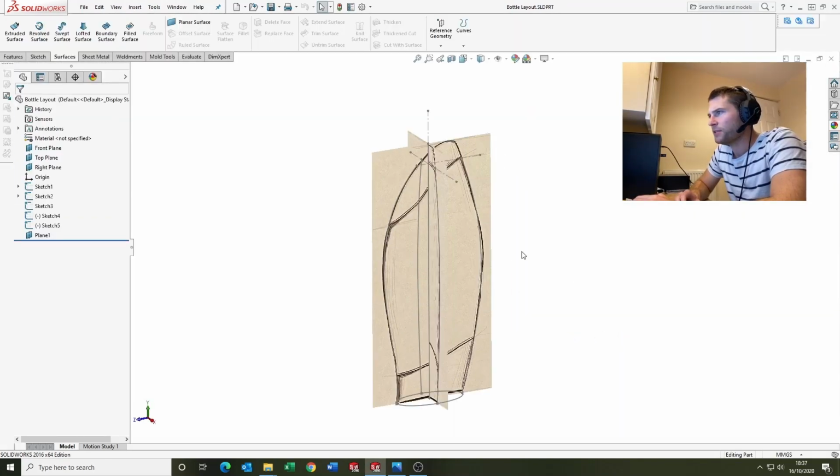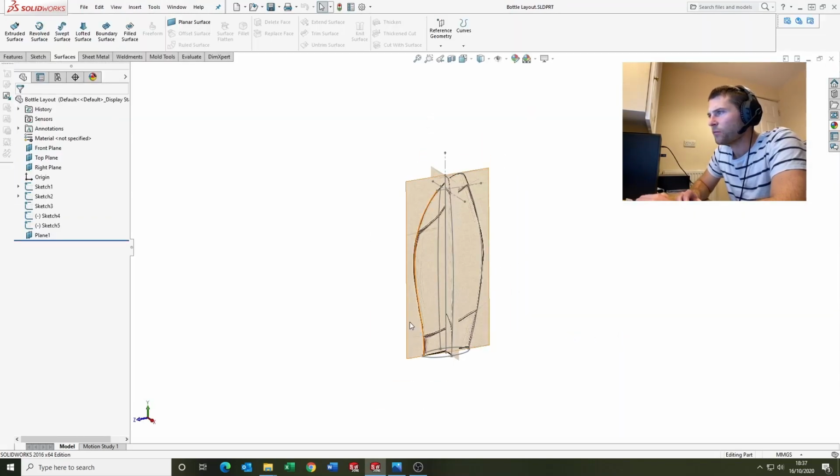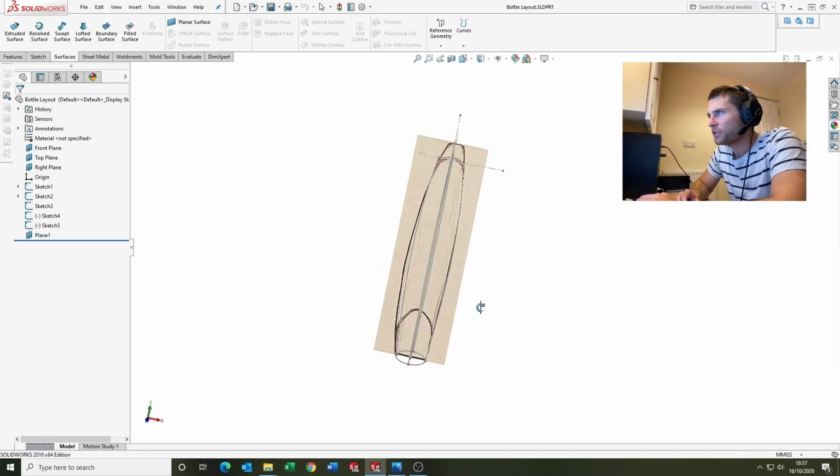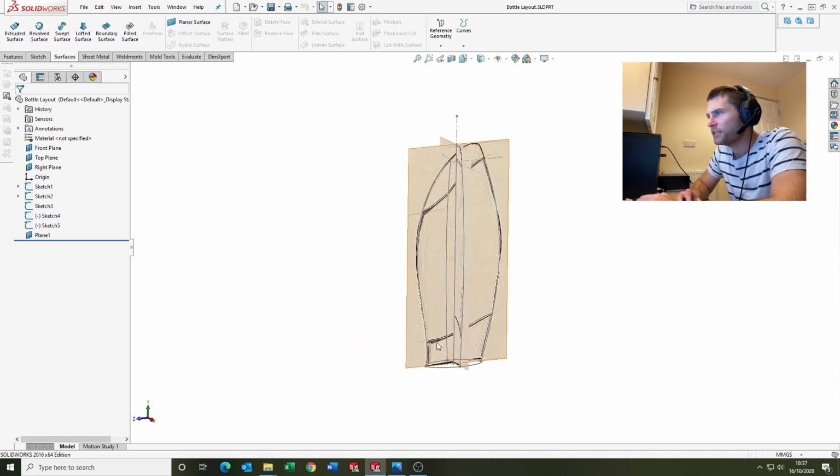Here's the objective of today. This is one that I created earlier. It's got the front and side view, and then we've got the sketches that are basically setting out the model, ready to start. The next lesson is going to look at surfacing, so this is basically a setup stage for surfacing.